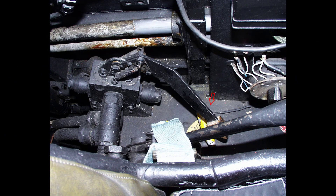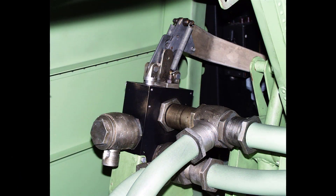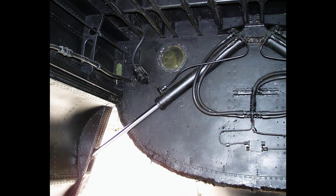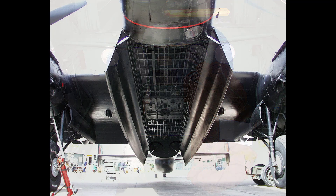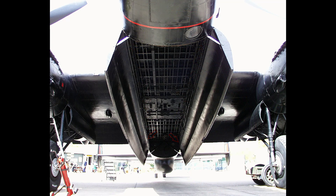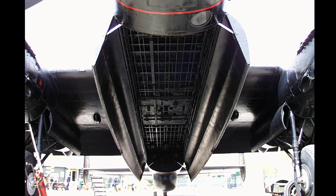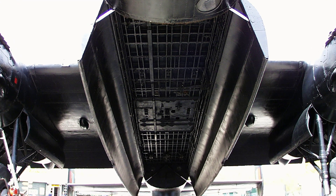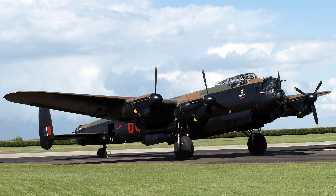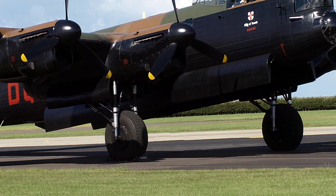The bomb doors control mounted to the left of the pilot seat has two positions only. The bomb release system is rendered operative soon after the doors begin to open and before they are fully open. The position of the doors must therefore be checked visually before releasing bombs using the bomb bay portholes. If the bomb doors open only part way and then stop, it is probably due to icing around the hinges and joints which raises the hydraulic pressure sufficiently to bring the cut-out into operation. If the bomb door selector is moved to shut and then immediately to open, the doors will usually open further — it may be necessary to repeat this several times. As genuine pumping for 15 minutes is required to open the bomb doors with engines stopped, they should be opened before stopping engines if the aircraft is to be bombed up before the next flight.